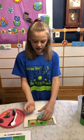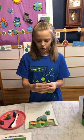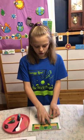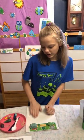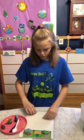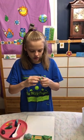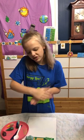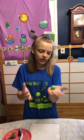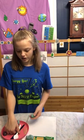So we're going to take a small ball, and then we're going to take, you might want half of that because you don't want to make it too big, and we're going to take a little bit more than we had. What we're going to do is roll them up in lines like this so it stays good, and you want them to be real nice and turned, so we're going to turn it like this and twist it and then roll it together. I like it. It looks pretty good, and it looks kind of like the earth. I'm going to leave it like this so later we can draw the cute little faces on.